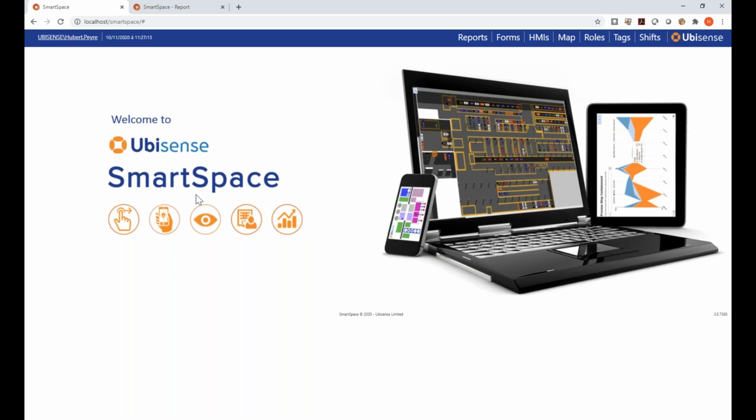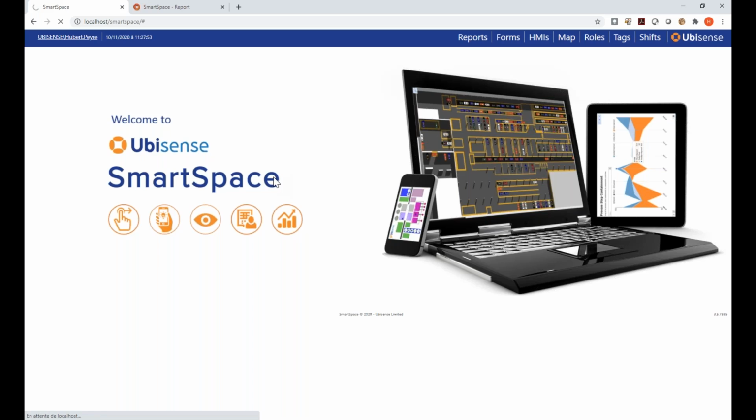Usually you arrive at a page like that. You get authenticated with a name, either directly with your PC, laptop, or tablet, or you can enter a username and a password. This authentication will provide you different menus, depending on the access rights you have. If you are an admin, you will have a lot of menus. If you are just an operator who wants to look for products, you will maybe have only one menu with only one search, to be really precise. So it adapts to the roles of each operator that uses smart space.